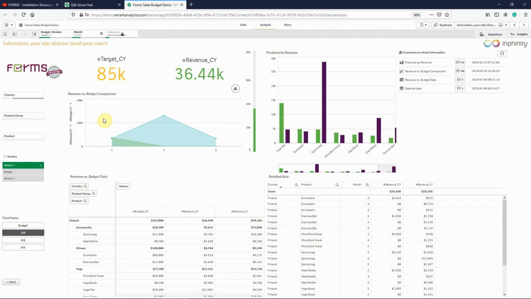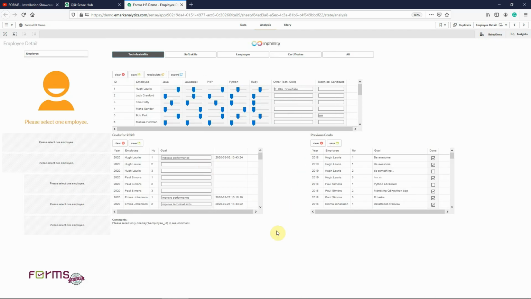So it applies the filters that I had when I created the comment, and now I can continue further analysis and understand the context of the data that's associated with the comments.